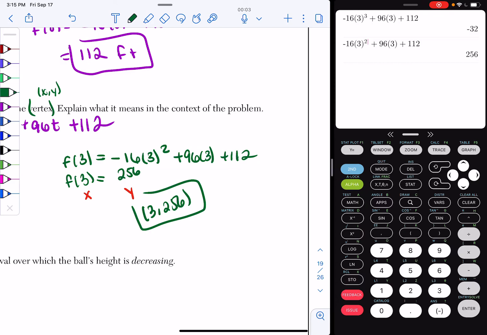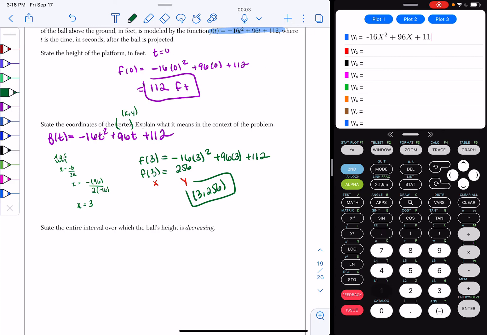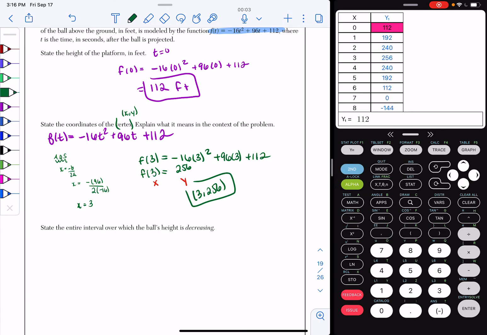I mean, we have to then answer what does it mean because it says explain what it means in the context of the problem. But if you wanted to, you actually didn't have to do the axis of symmetry and all that fun stuff. I mean, I thought it was fun. What you could have done is you could have just gone to y equals, typed in your equation, -16x² plus 96x plus 112, second graph. And look to see the pattern. So, basically, which value doesn't repeat from 0 onward? So, at 0, I get 112. I get 192, 240, 256. And then I go back down to 240. So, this is my oddball point. So, it has to occur at (3, 256).